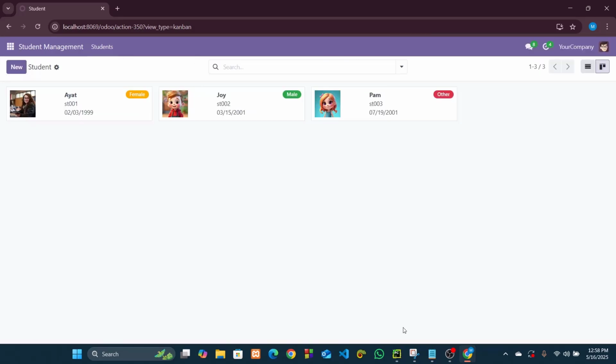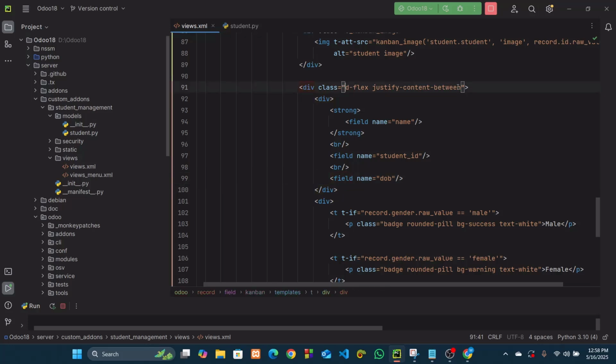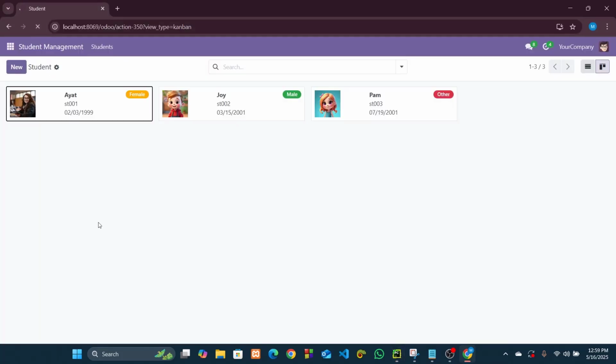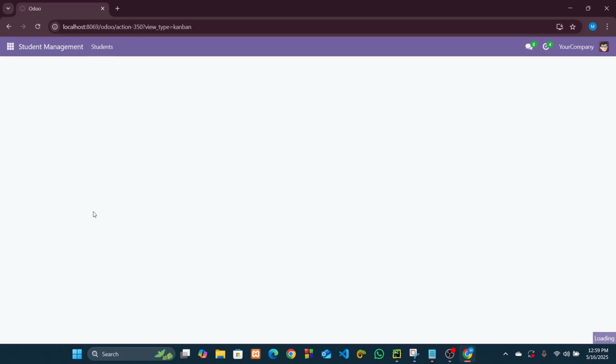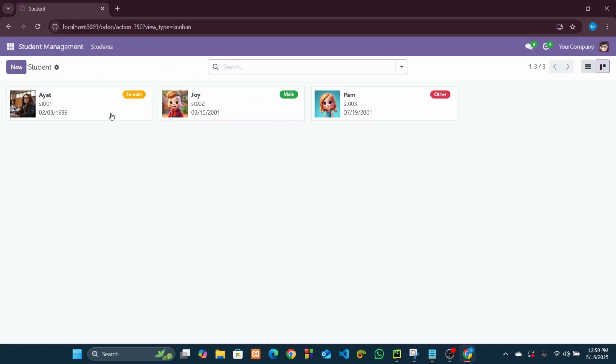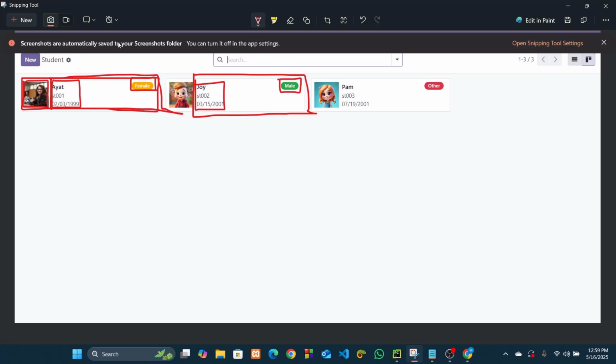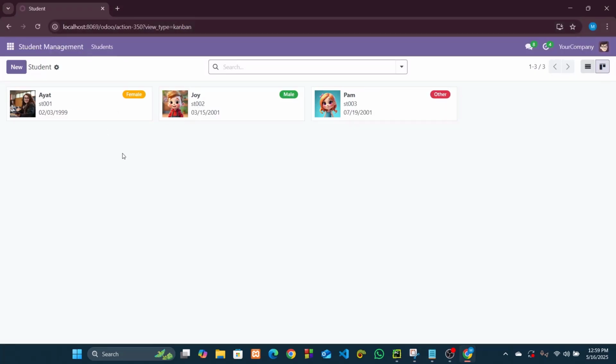So go to our parent flex container and add a px-2 bootstrap class. This is a bootstrap class which basically adds padding left and right horizontally. So we have added px-2. Now if we refresh the page again, now see, this is exactly looking like our reference screenshot. So we have successfully completed the Kanban view and beautifully styled that Kanban view.